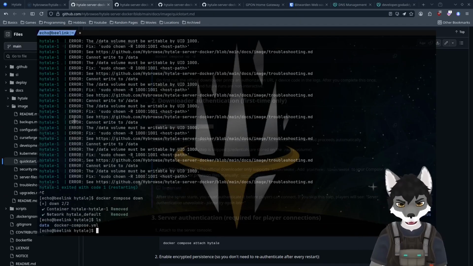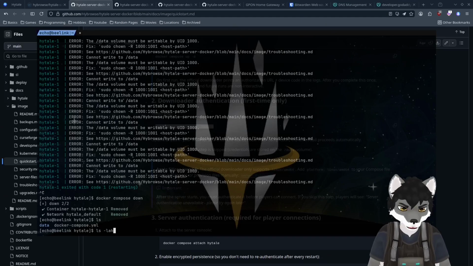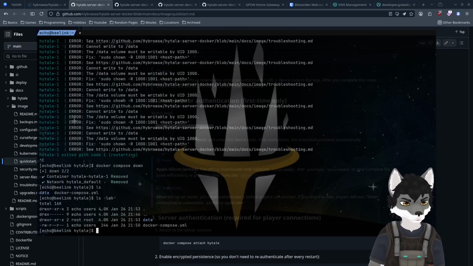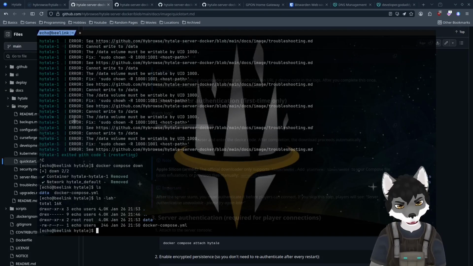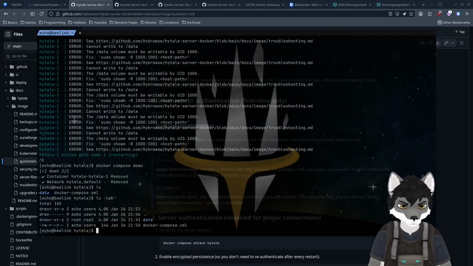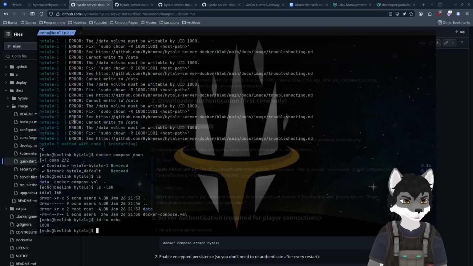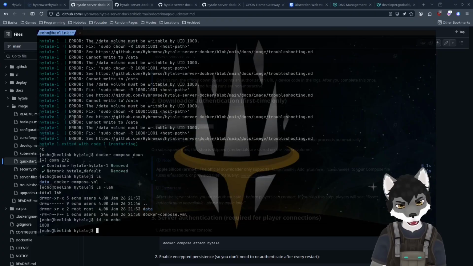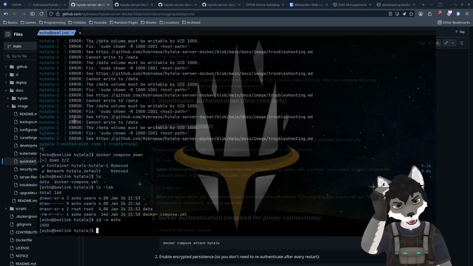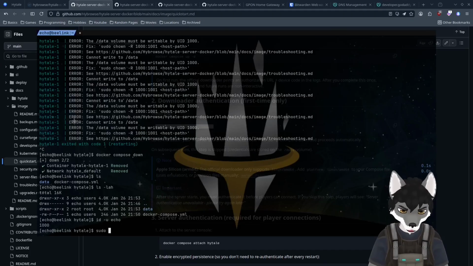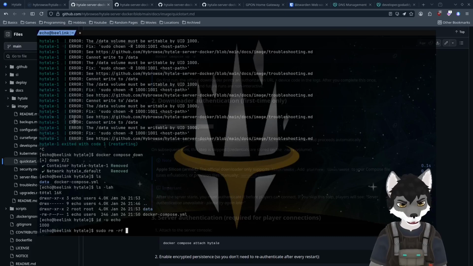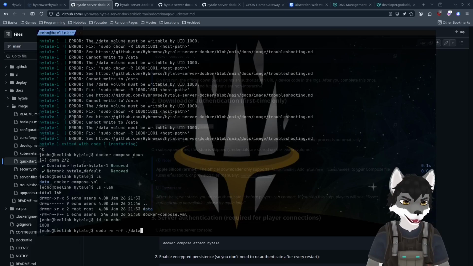The data folder, I need to remove it entirely because if you see, it's owned by root and we don't want that. It has to be owned by the first user, the one with ID 1000. In fact, you can check that by, I think it's id -u and your username, and you will see that my user is 1000. It's the first user. So keep that in mind. So now I'm going to do sudo rm -rf, careful with this command, very careful with this command, data.